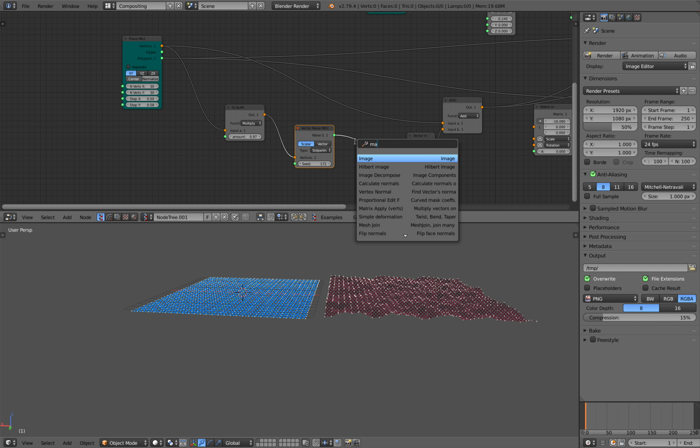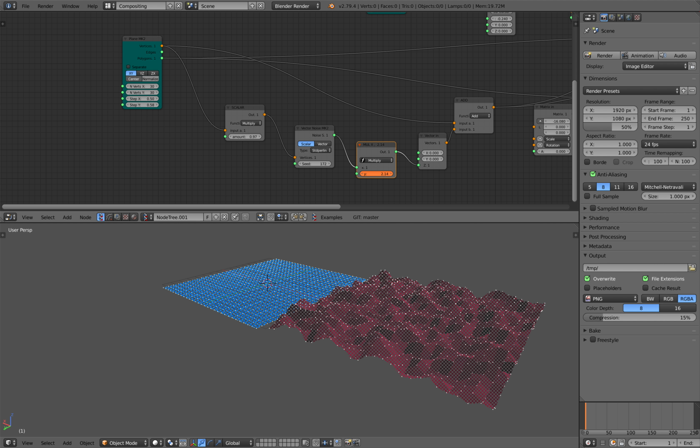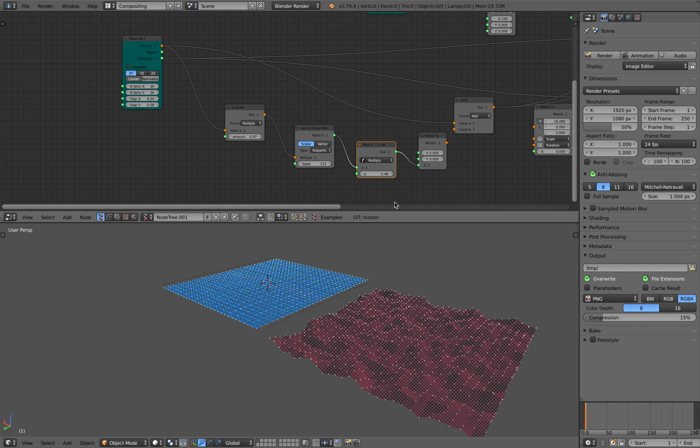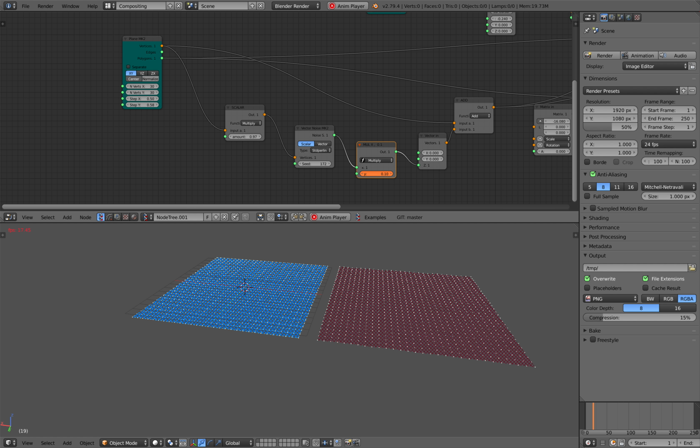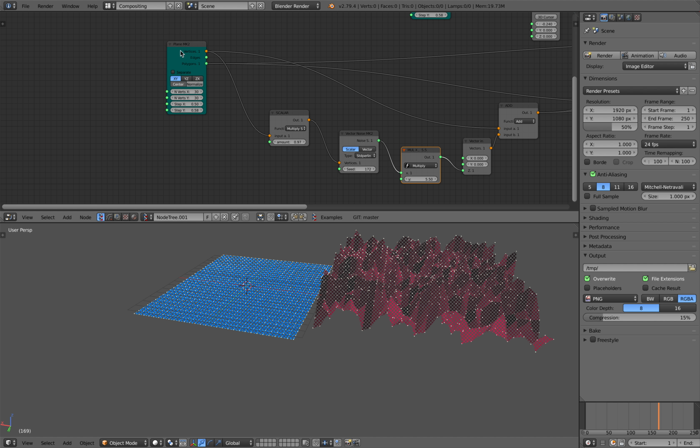Let's increase the noise. Okay, that's kind of pushing up. Maybe pushing it down should get some overlapping. No, there is no overlapping if you are doing it this way. So I need to move it down somehow.